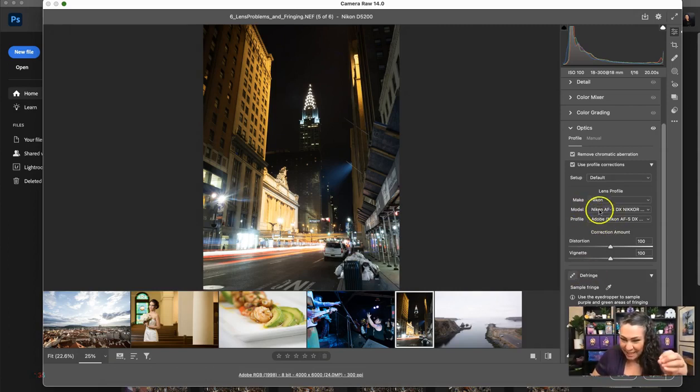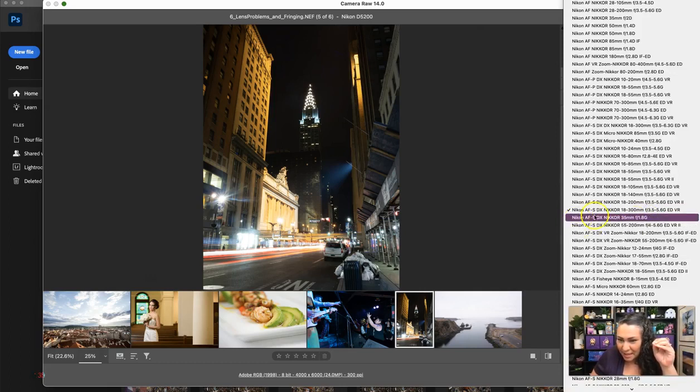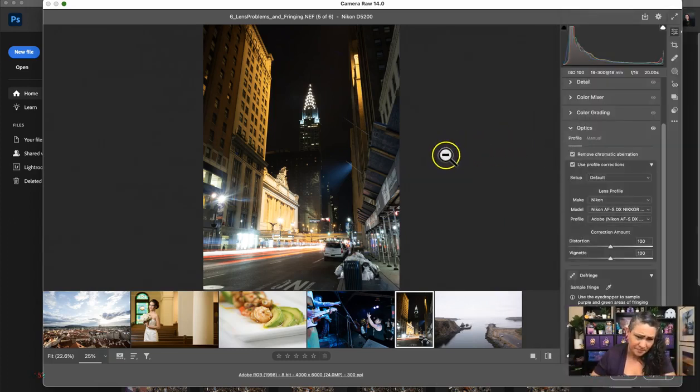So in this case, it was shot with a Nikon 18 to 300 millimeter, 3.5 to 5.6. So it knows that when someone shoots with this, there's usually some kind of issue, and it applies these automatic fixes to it. Now, we still can see that these buildings are super leaning in.